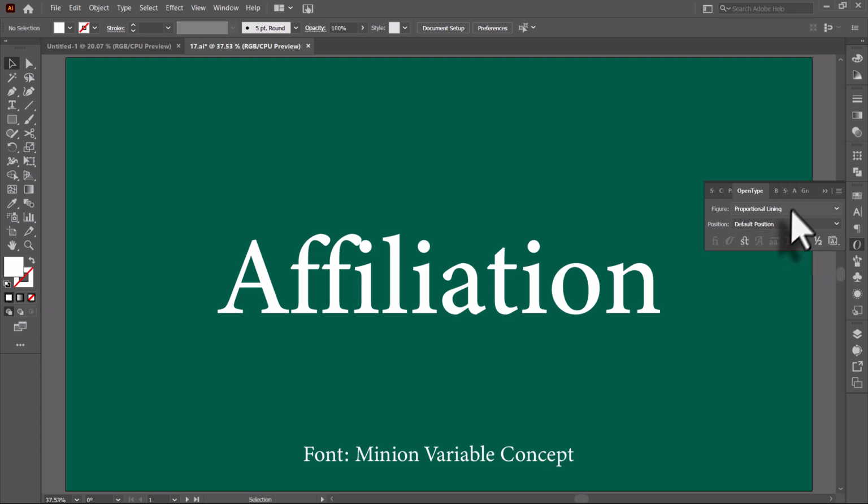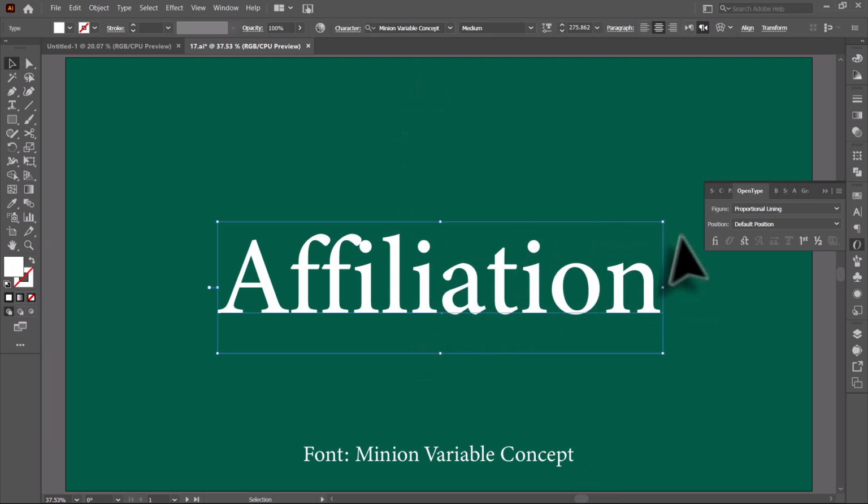Now down here we have some icons that we're going to work with. We'll test them one by one and see what each of them does. However, keep this in mind, not all typefaces and fonts support these OpenType features, so in some fonts these options may not be available. That's why I've written the name of each font below the words, so you can use them in your own practice exercises. Now let's move on to the first icon and the first feature.